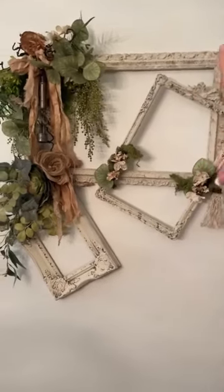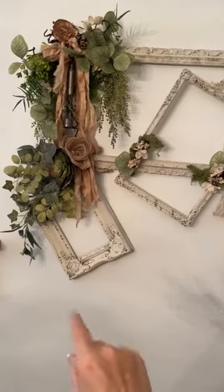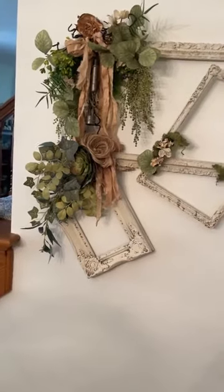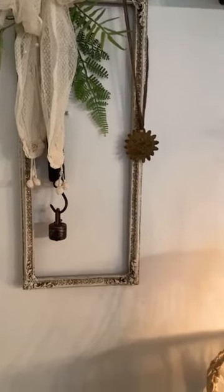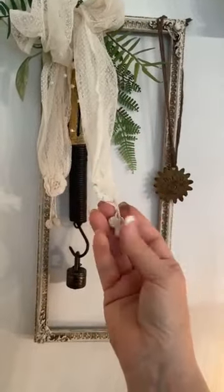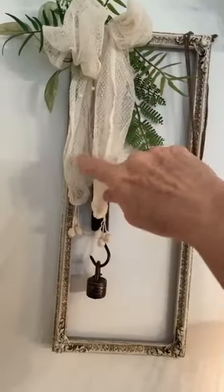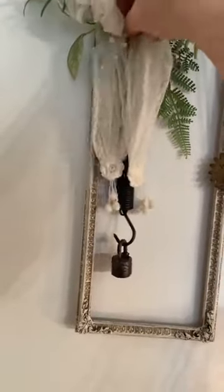I did the two pieces of the frame, and then I had this frame and I'm walking around, what am I going to do with this? What am I going to make with it? So I just tied it into there and then added that later. And then this one is just a single frame, and this was a really pretty unusual piece of lace with the pom-poms. It was big and long like a scarf, and I just tied it like a bow and added a little pearl thing in there.